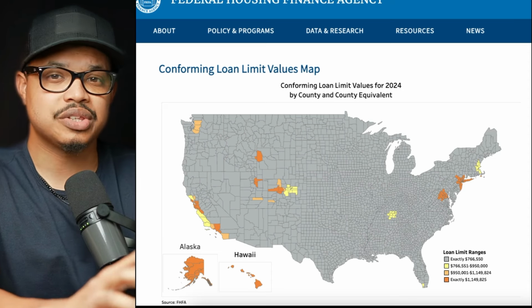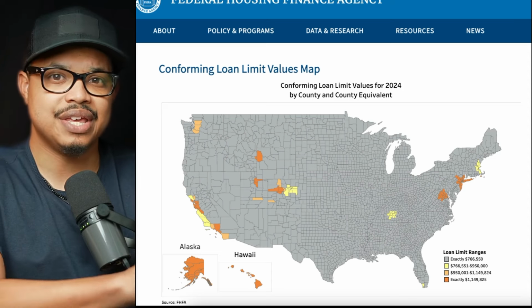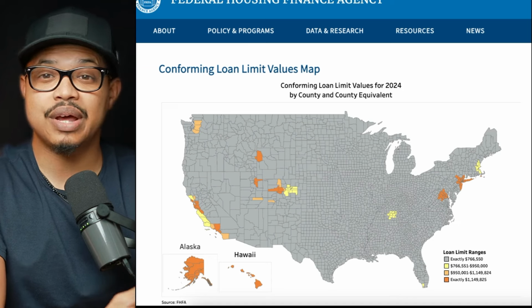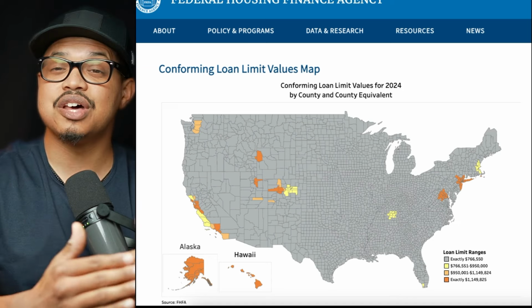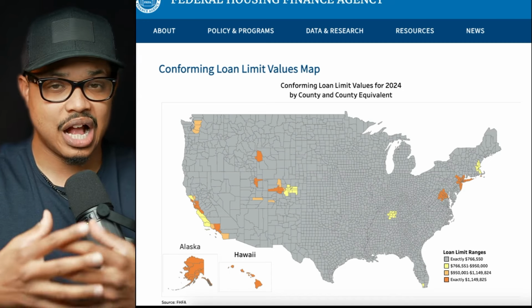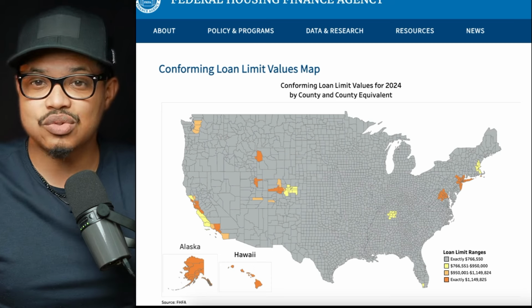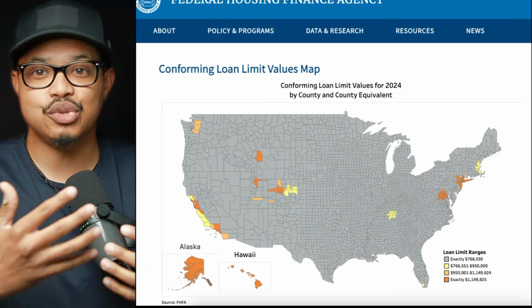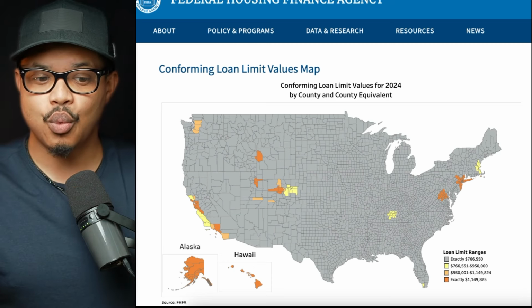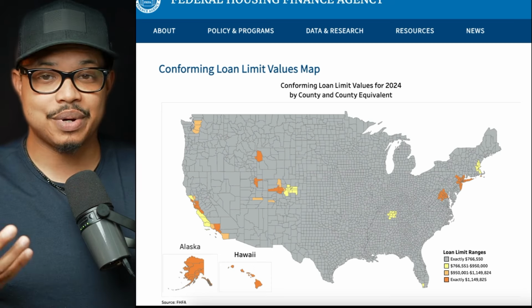which means that depending on what year you bought that first property, if you were to calculate how much entitlement you had left over in that same year based on that county loan limit, you probably are thinking you don't have enough left. So that's another thing to understand about this whole strategy, is that over time, the county loan limit traditionally continues to rise, which means that you will potentially have more entitlement available to you when buying the next property as time goes on.